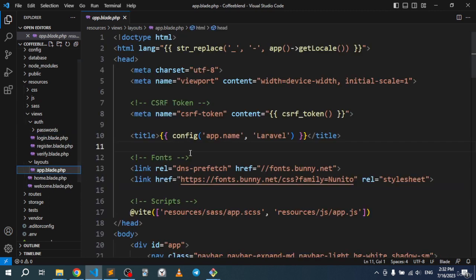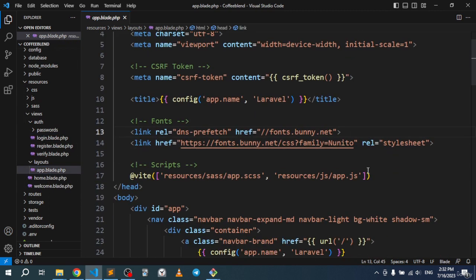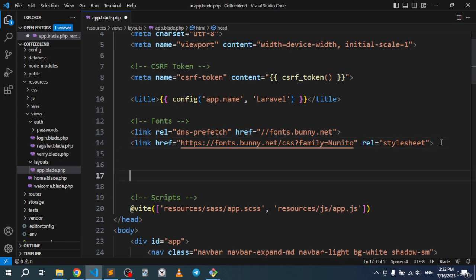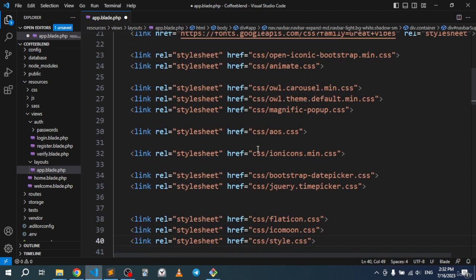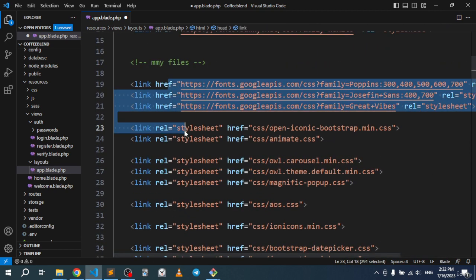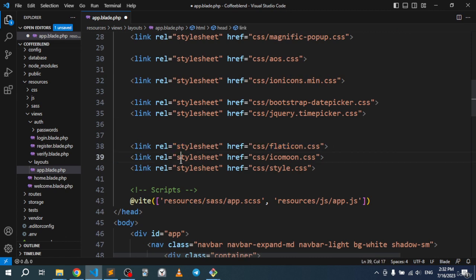So let's go ahead right here, for example, right after this link, and I'm going to add a comment, something like my files, and let's end this comment. Let's just paste this whole thing in, and of course they will not be loaded just by placing them like that.